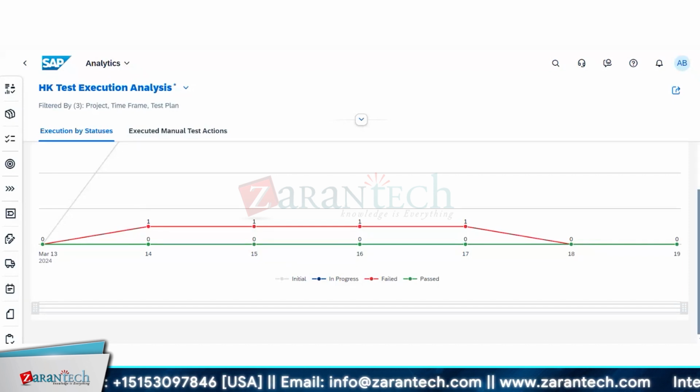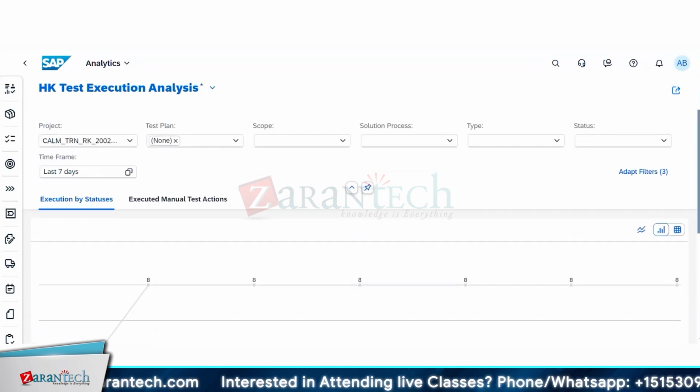In that way, it helps, right? But it doesn't mean that you have to run every test execution as a test plan. You can only run it as a test case, right? There could be a small requirement where a single test case is sufficient, so you can use a single test case and complete your testing, right?